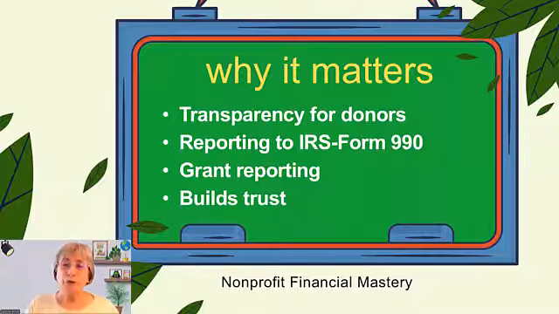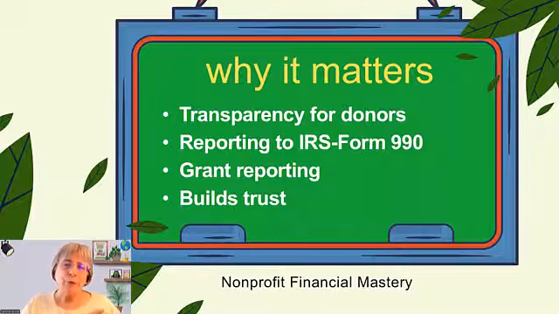The way that we do this is we use a reasonable allocation method in order to split those costs up. So, for example, if we're talking about that executive director, we would be looking at the percent of their time that they spend doing actual program work versus the time that they spend doing actual administrative work. And the key here is that we're going to choose a method and we're going to use it consistently. If we're using square footage for our building, we're going to use that method consistently so that other people looking at it can understand what we're doing.